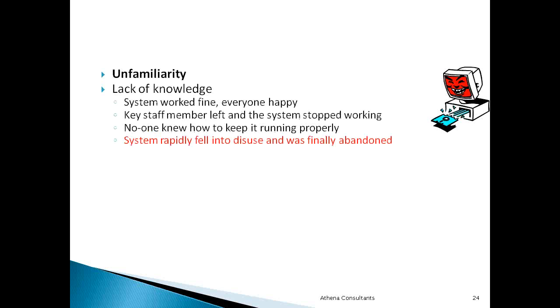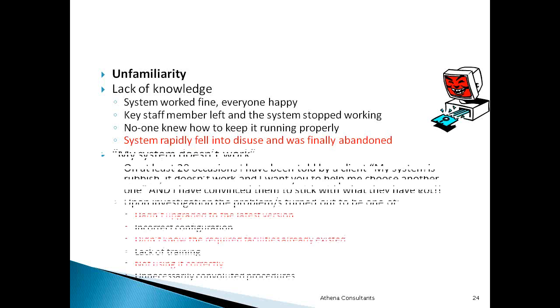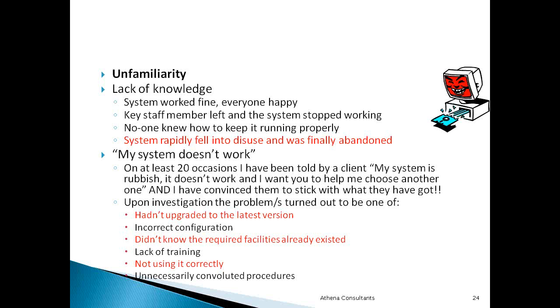Unfamiliarity. This is again, people are unfamiliar with systems in a lot of different ways. And in this particular one, there was one person who actually managed the whole system, and when he left, no one else knew how to do it. This is related to the thing of retaining knowledge that I mentioned earlier in the section. And the system actually collapsed eventually because no one knew how to keep it running properly. You wouldn't think that would happen these days, but it still does.